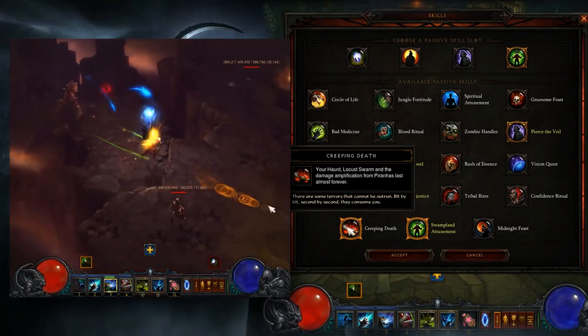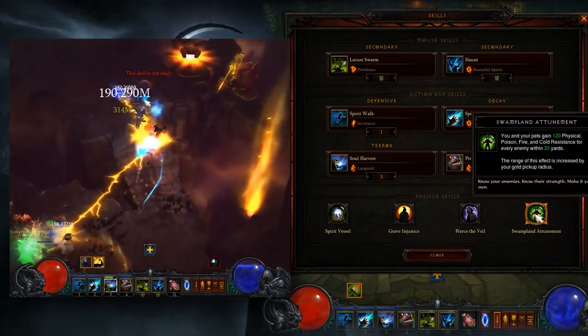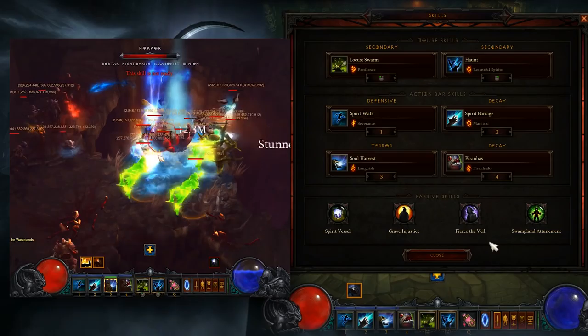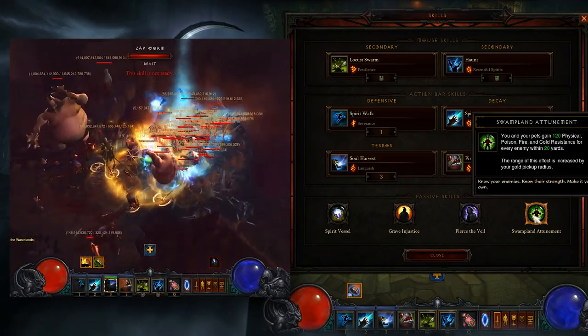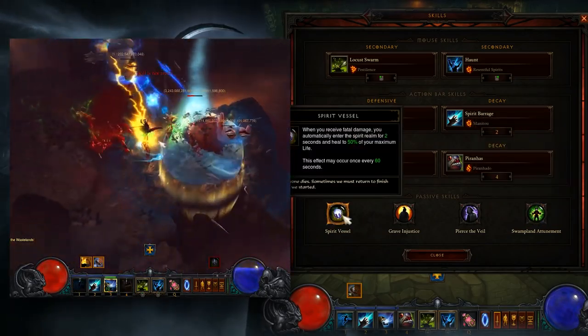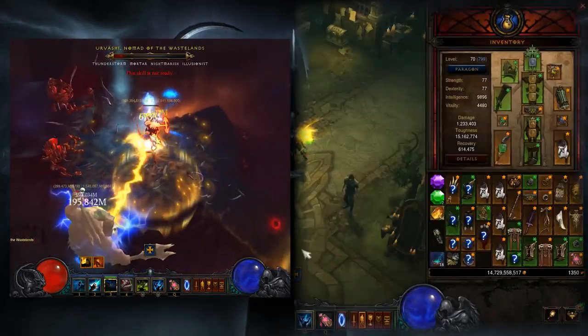In fact, Creeping Death is essential to this build. Without a Hellfire amulet, I would suggest swapping out Pierce the Veil for Creeping Death. But that is up to you on whether you want to go more defensive or more offensive. You could instead swap out Swampland Attunement if you prefer to go for damage over resist. Or if you really have balls, swap out Spirit Vessel. But don't complain to me after if you hate your life. And that's basically the build.